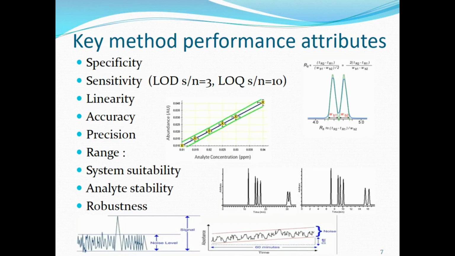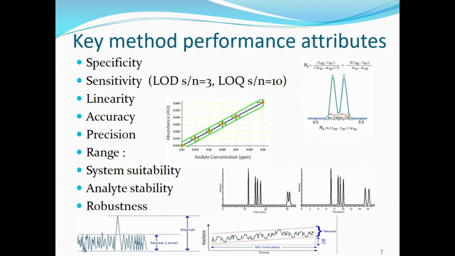The linearity then is the relationship between response and concentration, and is the ability to obtain test results which are directly proportional to the concentration of analyte in the sample. Linearity is normally evaluated by plotting signal versus analyte concentration across a range. Normally we pick 5 concentrations at a minimum as per ICH guidelines, and we apply appropriate statistical methods to ensure linearity, like linear regression, coefficient of variation, as well as intercept and slope.